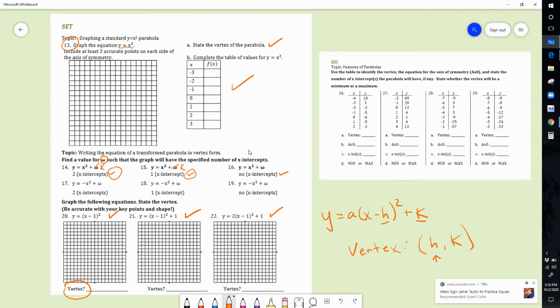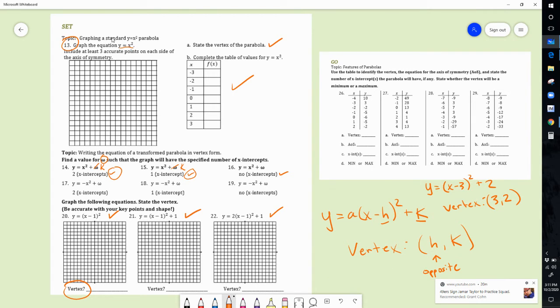This is going to be the opposite of whatever that sign says once again. So remember what the form is. This is opposite. So for example, if this is your equation, x minus 3 squared plus 2, then my vertex is 3, 2. Just to give you an example. That'll help you out a lot, and it'll also help you get started.